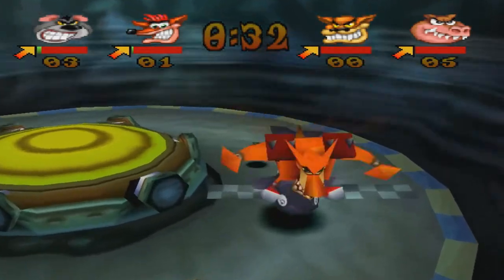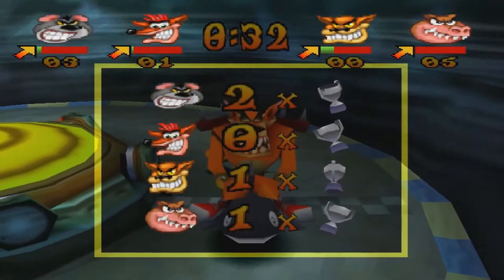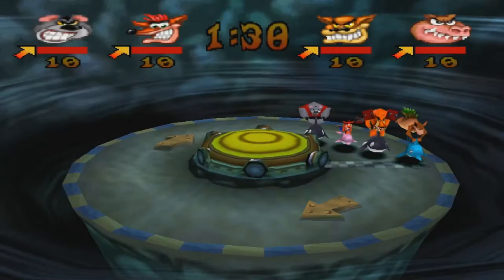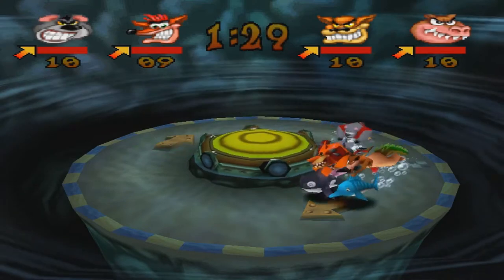It's a good win there for Tiny. Fair enough. He did get very lucky at the fact that Dingodile kept screwing me over. So there you go. But anyway. Right. We're going to win at some point. We will win at some point. Don't worry about that. Do not worry about that.